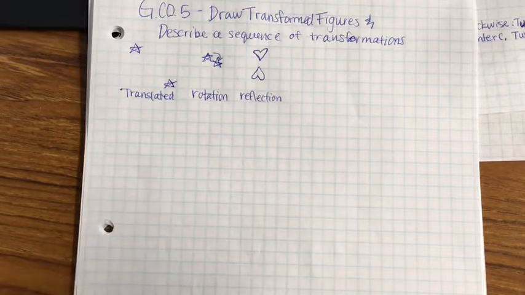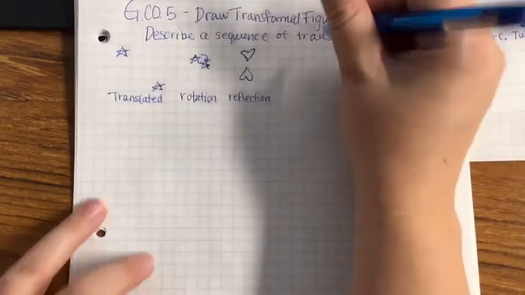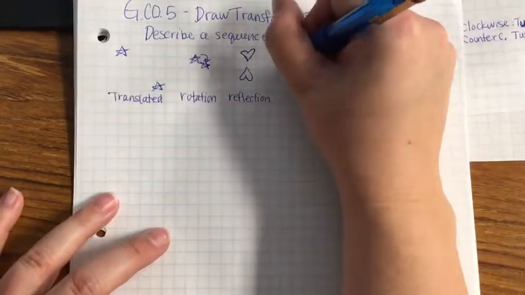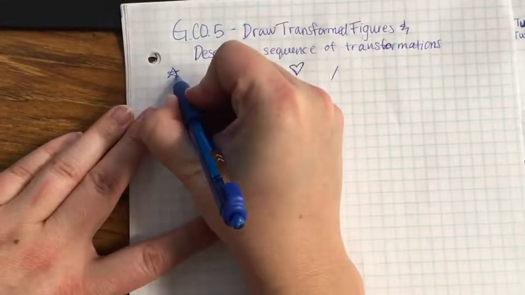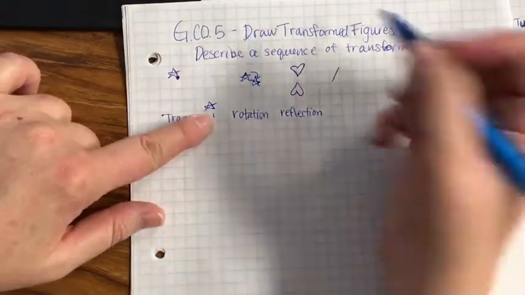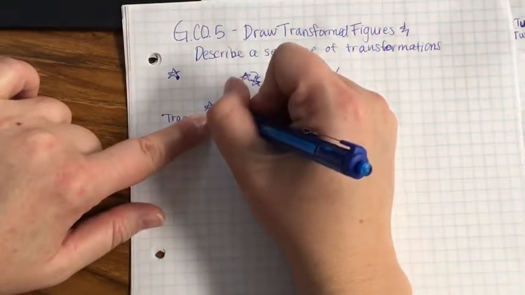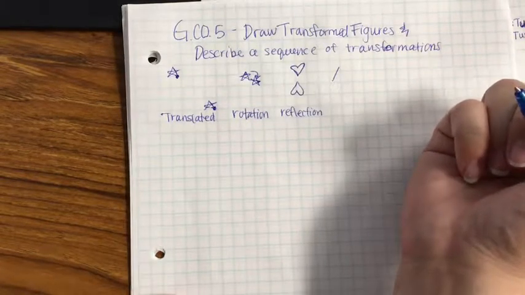The other thing they're going to do in these evaluations is say two transformations. So they might say, move it 5 to the right and then reflect it. Or after you do this thing, what's the new point? Maybe it gave you the star and it had this point here. And then it said to move it down and to the right, and it'll say, what is the new point right there? What is that location? It'll do things like that.